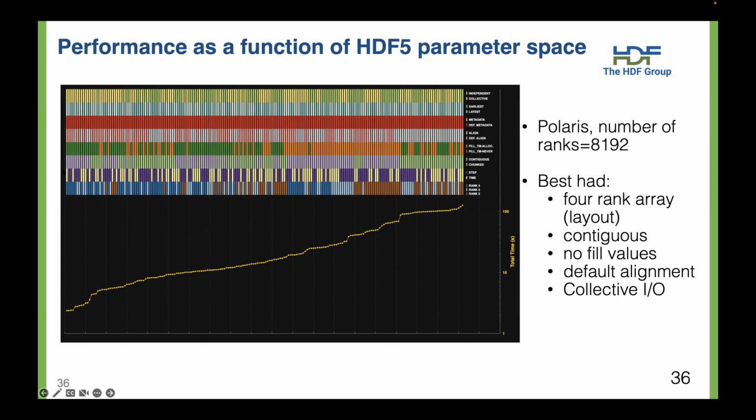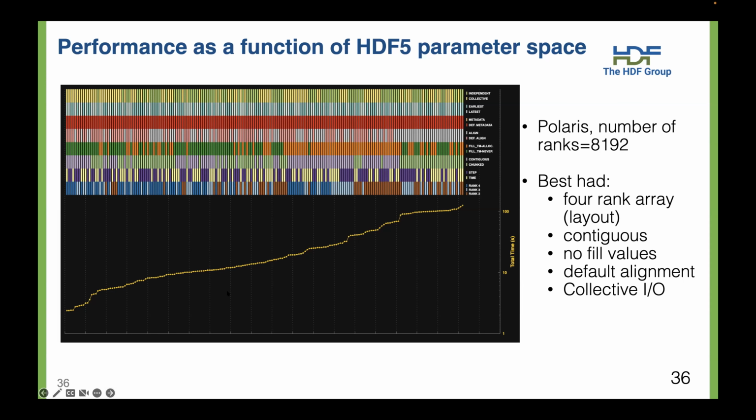It also did the time arrangement of the data. It used contiguous datasets. It never filled the value; it said don't write a fill value. We used the default alignment in HDF5. For this case I didn't study the metadata, but as in the previous question, you can turn that on and play with the different metadata sizes. I also used earliest and latest, and you can see that the earliest performed better. For this case, collective performed better than independent.